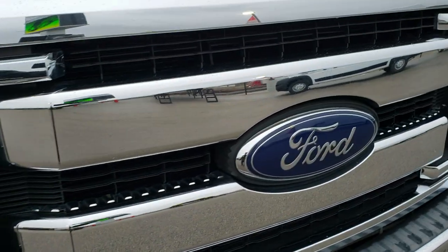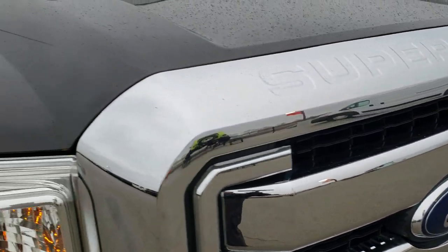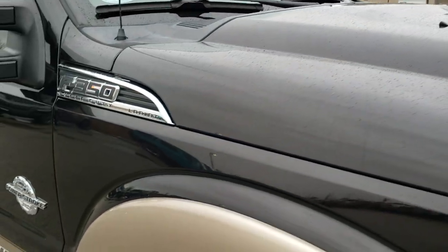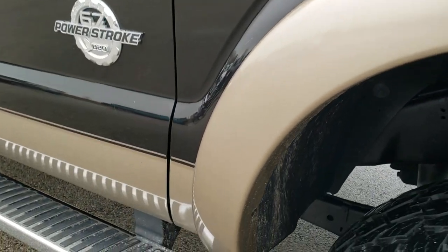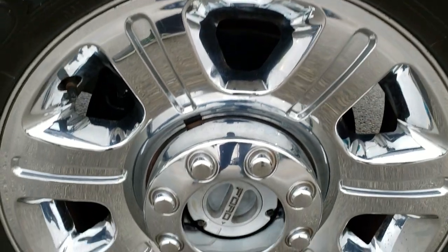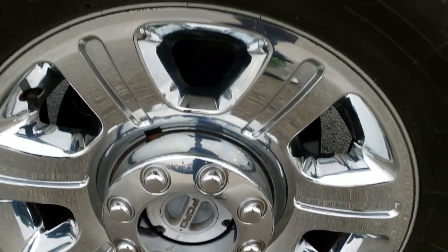Has the chrome trim grille, which is in really nice shape — I didn't see any peeling or anything. The hood itself is in really nice shape as well, no dents or dings. Passenger side fender is in nice shape. The passenger side rim is very nice and clean, no scuffs or scrapes.